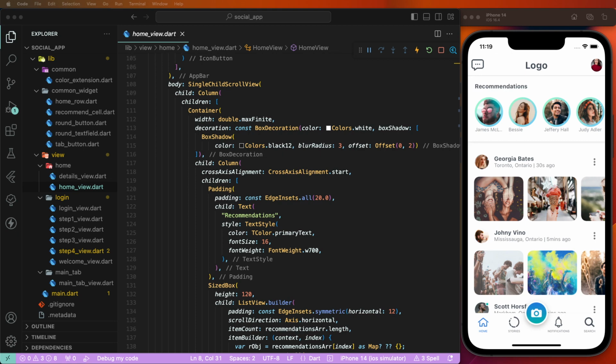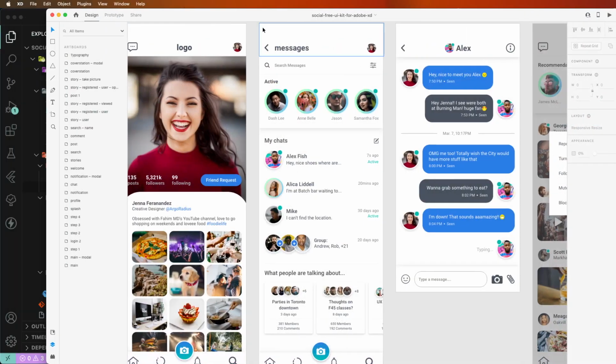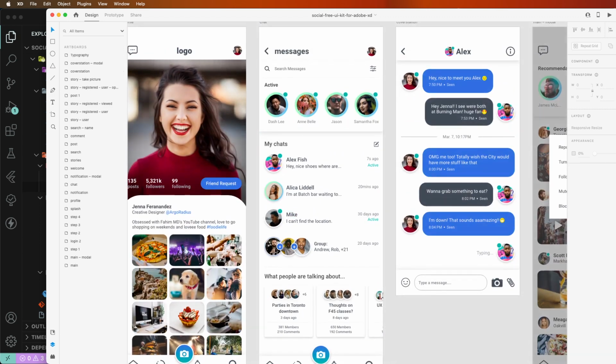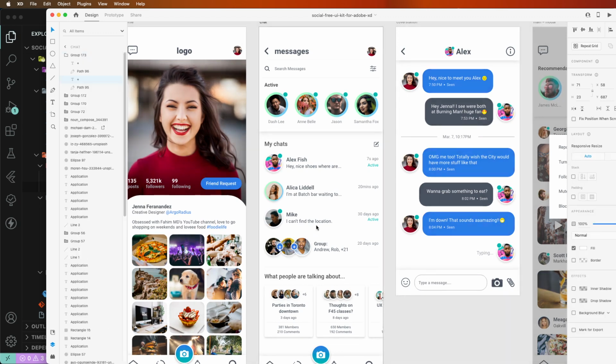Flutter social app. Inside, today we need to create the chat message user list. We need to develop the screen. First of all, we need to check inside the HD files. We need to check here. This is the design. Today we need to create the messages UI. We need to develop this UI today, and with this grouping data we need to set here. We don't need this here. We need to remove this here.